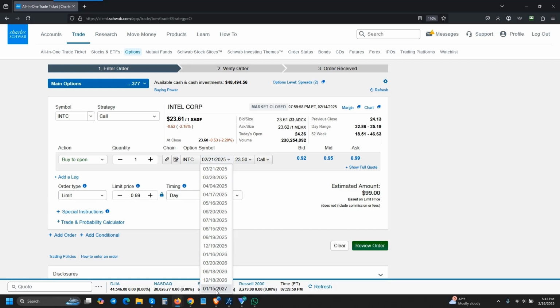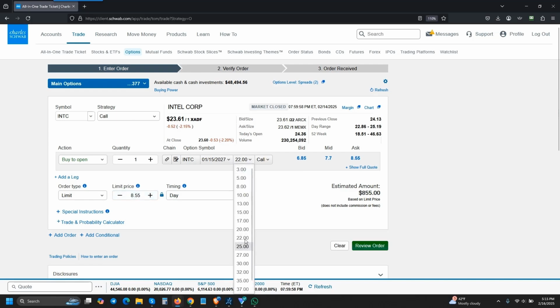23 months from now and buy an option that is January 15th, 2027, you're going to see that price is going to jump up here. And there's only certain numbers that you could buy them at. So in this case, it changed to the $22 price that I could buy the option at. So it's already $1.61 above that. And it's saying that there's a bigger spread because this is a very far out option, right? I'm getting 23 months of opportunity for this stock to go to the moon. If it went back to its old high of 46, this would be a great buy.